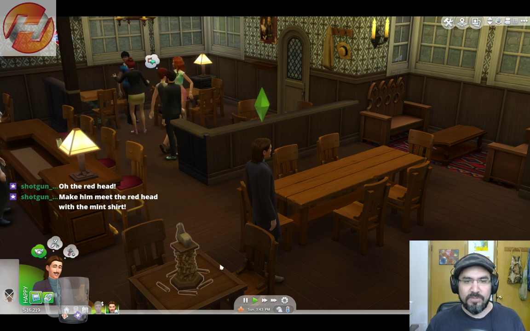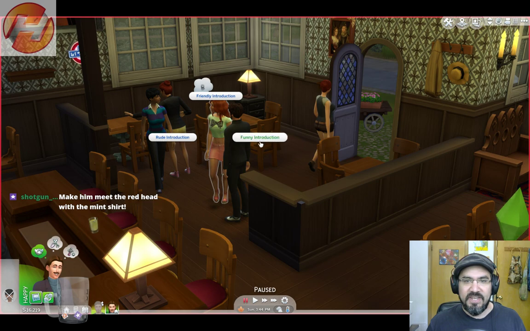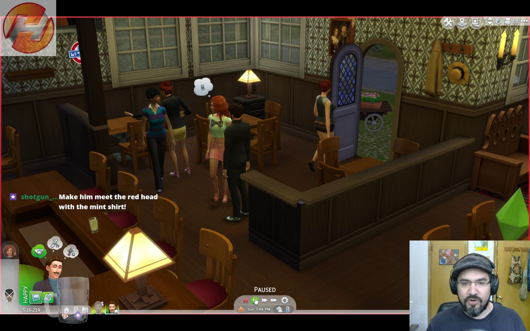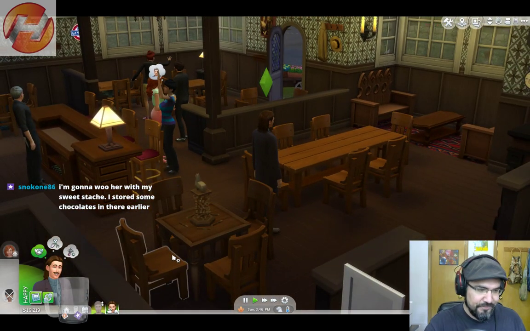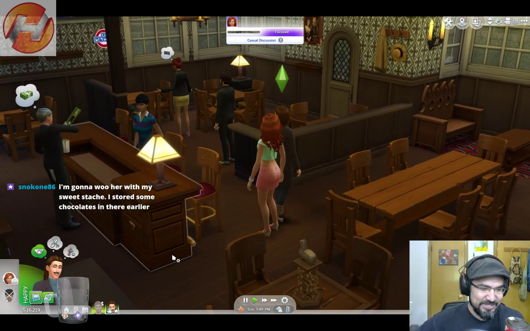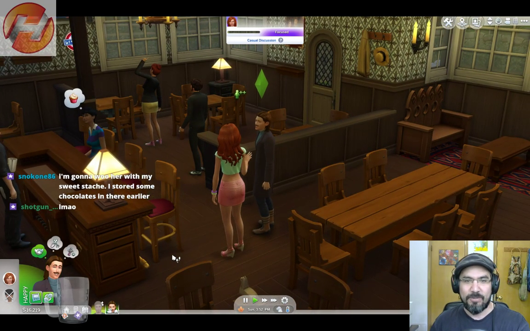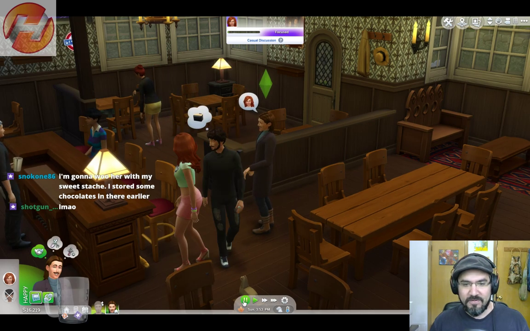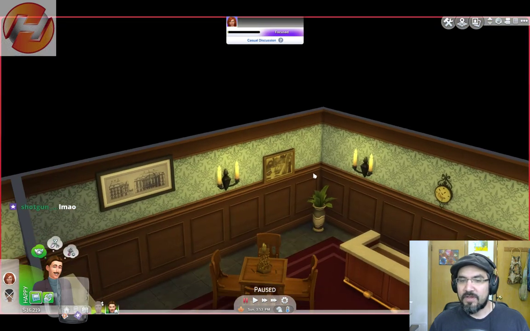Okay, don't challenge her to foosball, since that's bugged somehow. How about Nina Caliente? Let's give her a friendly introduction, and then you can play some foosball with her. I'm gonna woo her with my sweet stash. I stored some chocolate in there earlier. Oh, the redhead. Make him meet the redhead with the mint shirt. Okay, we just did. There we go. Now we can play some foosball with Nina Caliente.